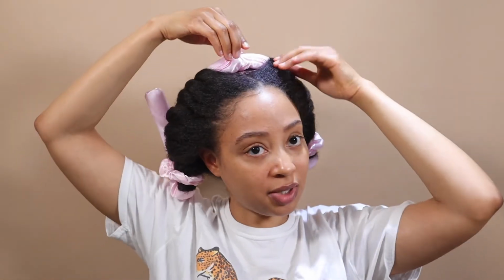Get your arms ready, get them ready. I hope y'all are visual learners because it's kind of hard to explain if you didn't catch that. Okay, so it's kind of like a flexi rod, but a little bit softer, but doesn't exactly bend as easily as a flexi rod. I said that to say hopefully this is, oh, I could take this out now. Hopefully it is a lot more comfortable to sleep in.